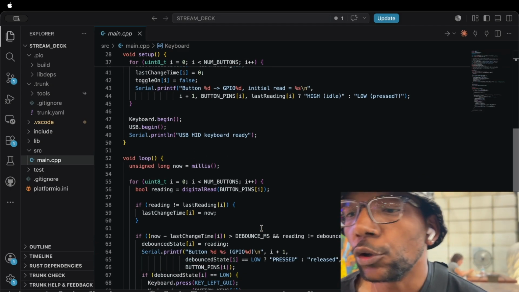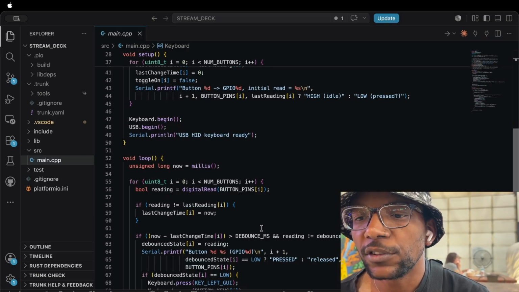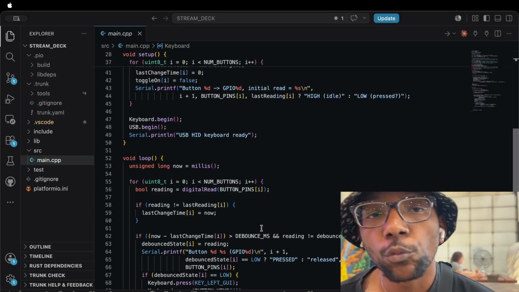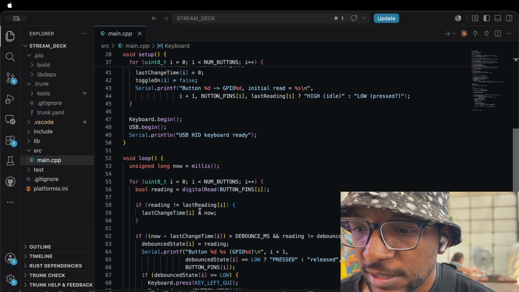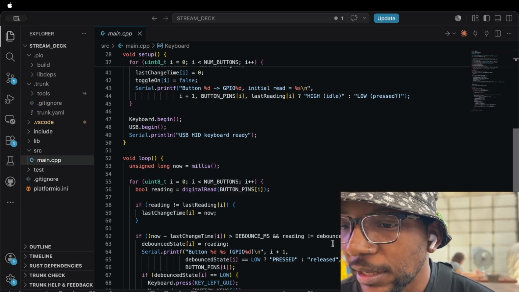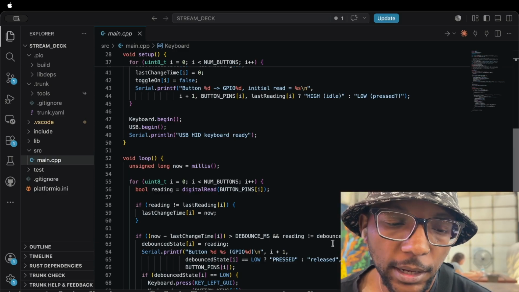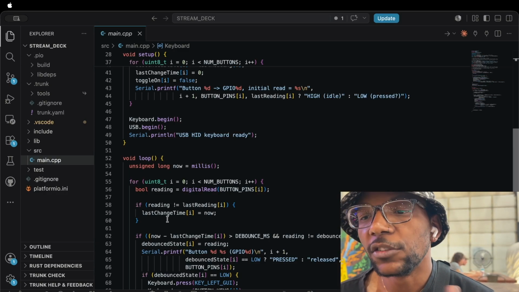Now for the actual loop. We're going to grab the time now, and then go through the buttons and read the state of each to see if they've been pressed or not. If the reading does not equal the last reading, that means the button has been pressed, so we change the last change time to now.